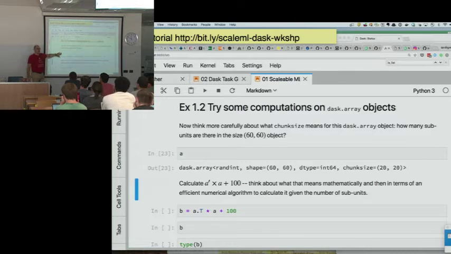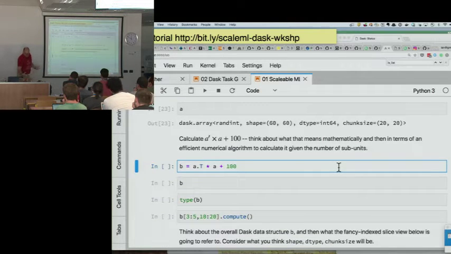Now, Dask will do this for an ND array, an n-dimensional array. It's easy to think about things in 2 dimensions. It's hard to think about things in more than 2 dimensions. 3 dimensions we can just about handle, and beyond that it gets really complicated. So we're only talking in 2 dimensions here. It can't be ragged, but it can be an arbitrary hyper-rectangle, I guess. We call it a hypercube, right? You'd have the indices that each one of these chunks referred to.